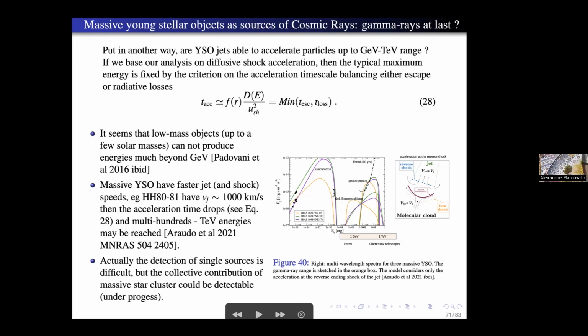Here we computed the multi-wavelength radiation from several of these objects. And here is the Fermi upper limit after 10 years. In some objects, we can start to constrain the model. What we would like eventually to see is whether it can increase up to TeV, which can be probed by the next generation of Cherenkov telescopes mentioned previously, especially the Cherenkov Telescope Array, which will be implemented in the Canary Islands and Chile, and will be fully operational in 2 or 3 years. Who knows?